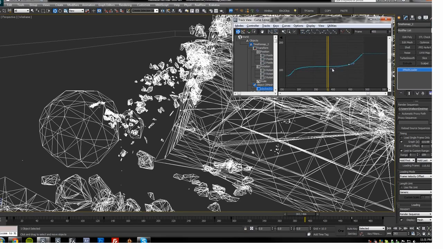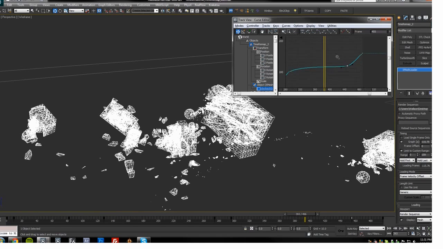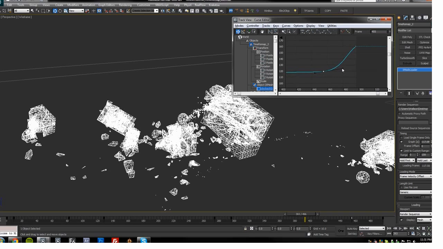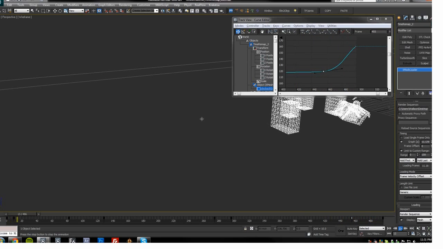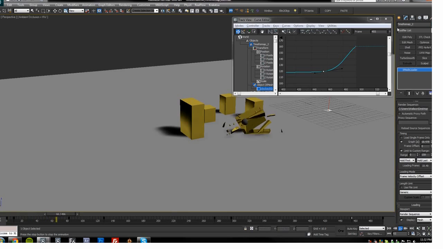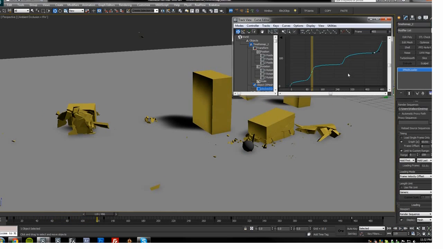One last little ease out. This comes in, and this comes out like that. Awesome. Actually, let me leave that open.